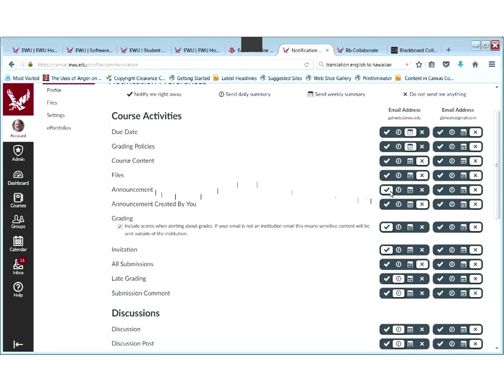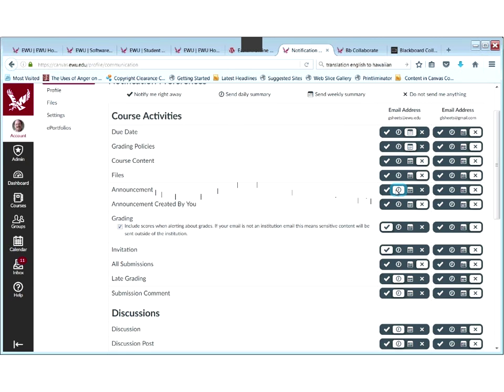I have it going to my EWU email, and I have it coming in immediately. If somebody puts an announcement in a course that I am connected with, then I will get a notification that says, this has changed, there's a new announcement, whatever.